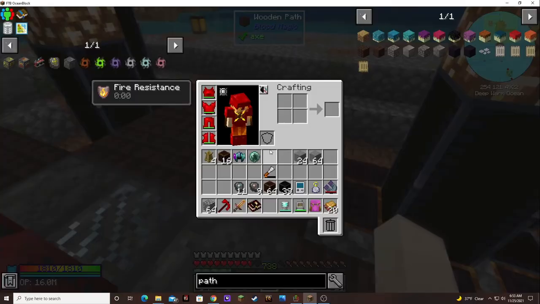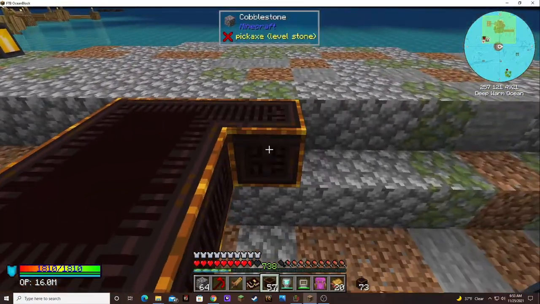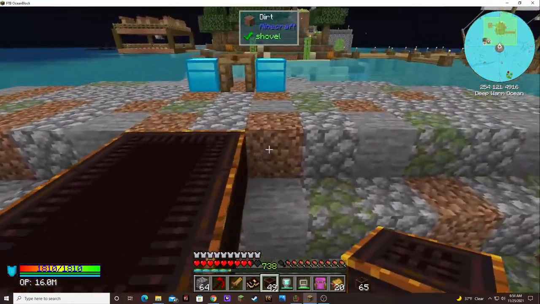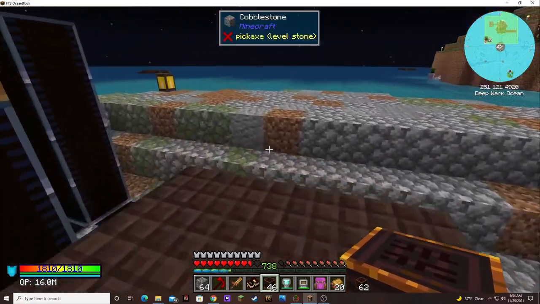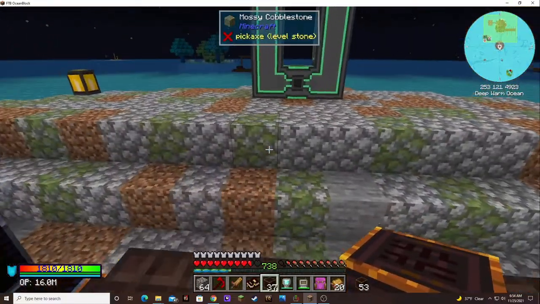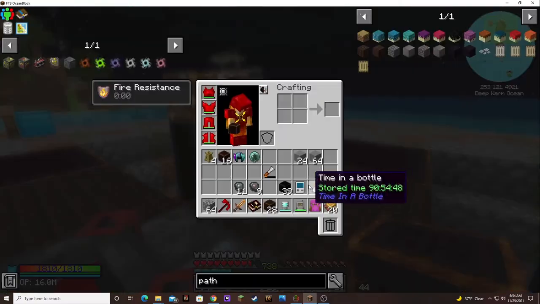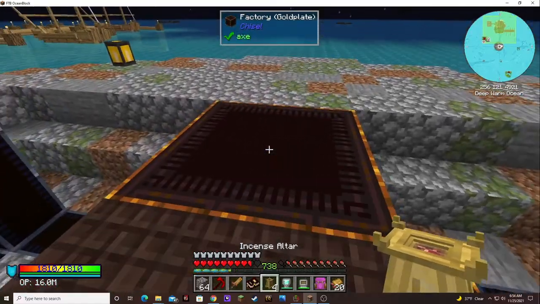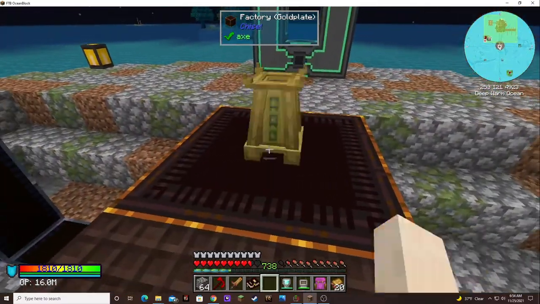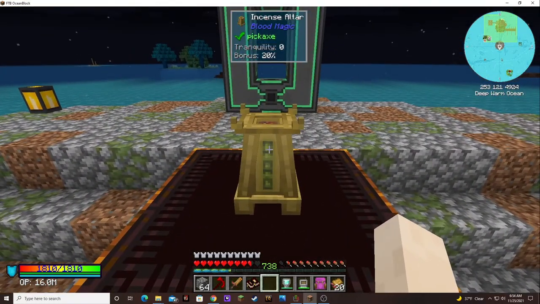Oh yeah, I like that color. So just put the 3x3s. I think this could just be any block. I'm not sure. It wasn't very specific, but it works. There we go. And then we can place these incense altars in. I think they look kind of cool. And since I have four of them, I'm just going to throw them out. Okay, so it still says 20%.